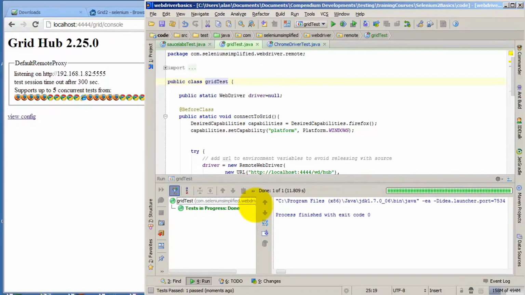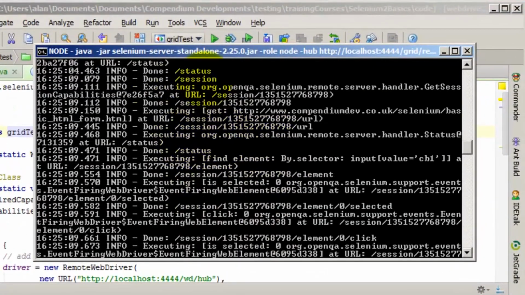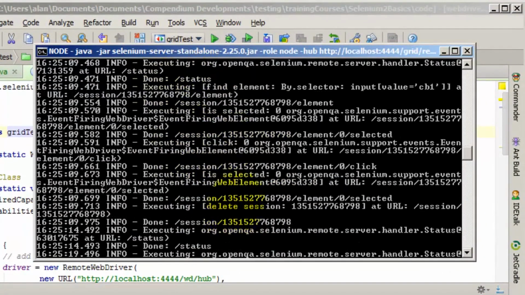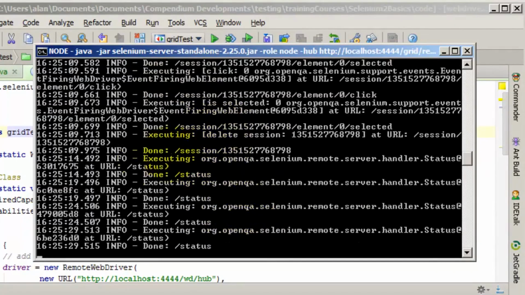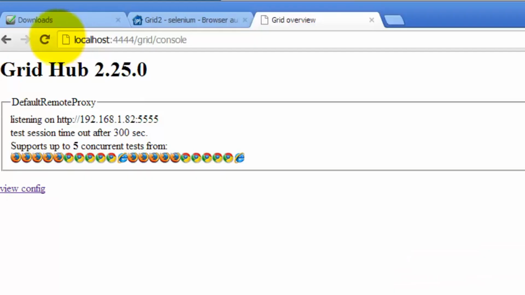Okay, so a couple of interesting things. You saw that the Firefox browser opened in the back there because it's being started up by a different process. Let's also look and see. So our node is telling us that it had to do a whole bunch of things. They're all listed in the command output here. This is the kind of thing you're used to seeing when you're running through the Selenium RC server. Our hub is pretty clean because that's not reporting anything out. It's the node that is reporting all the information. And our grid is pretty much saying, I'm okay.